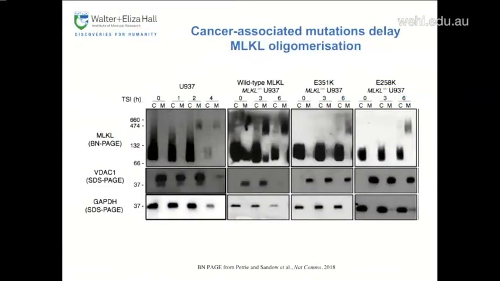This was also seen in the Blue Native PAGE. With wild-type MLKL, when you treat it with a necroptotic stimulus, you get these characteristic high molecular weight complexes. You can see this in the reconstituted cell lines, but again, there's a delay in these complexes forming in cells expressing these cancer-associated mutations.